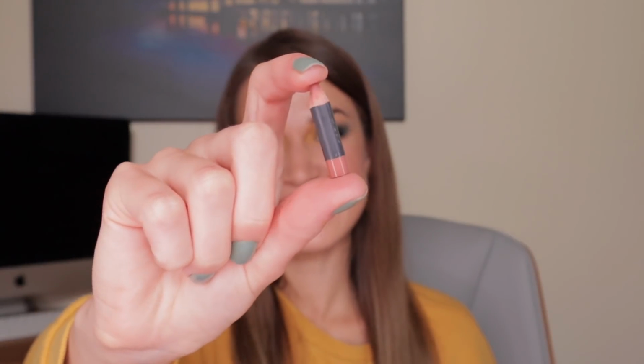And on the other hand, I've been making amazing progress on this lip product. This is by Bite. This is the lip pencil in the shade 018. Look at this itty bitty, teeny weeny little lip pencil. There's nothing left in here. I was struggling to sharpen this actually when I was using it today.